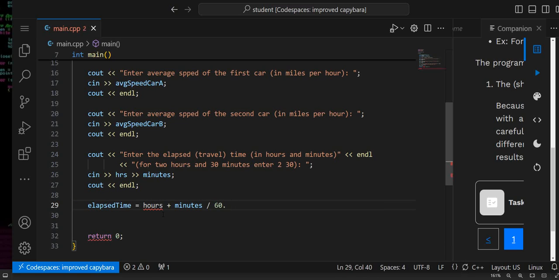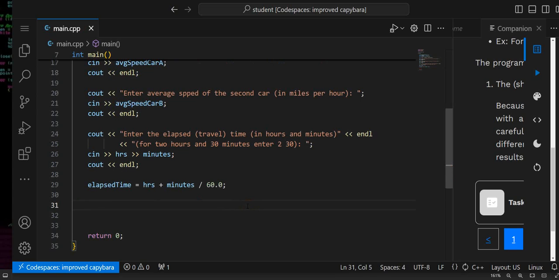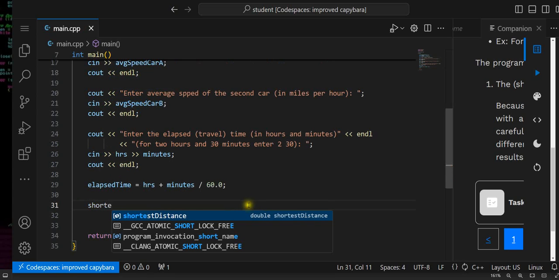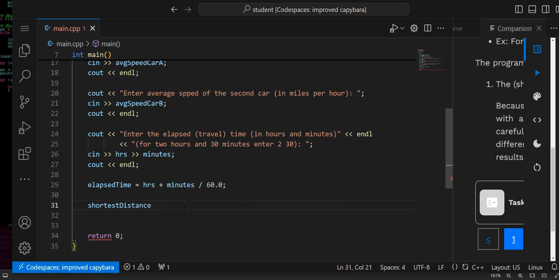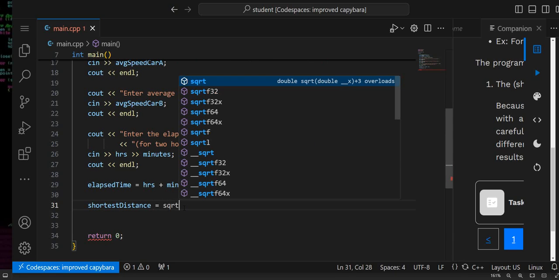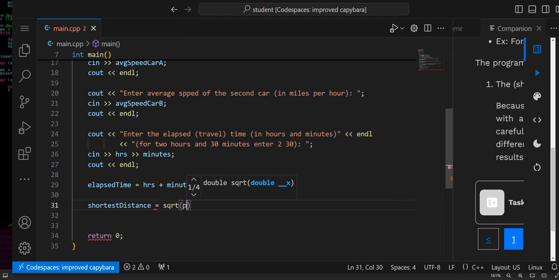Hours is HRS. Okay. And the shortest distance equals the square root of pow, average speed car A times elapsed time.